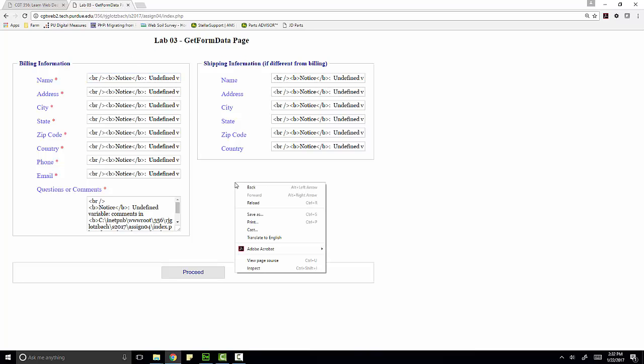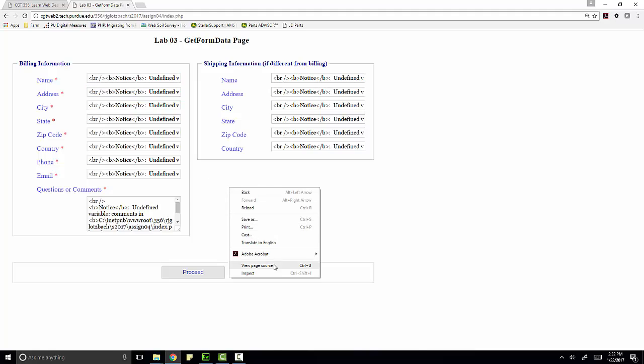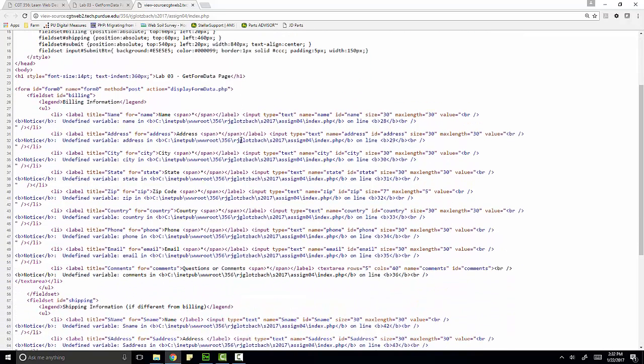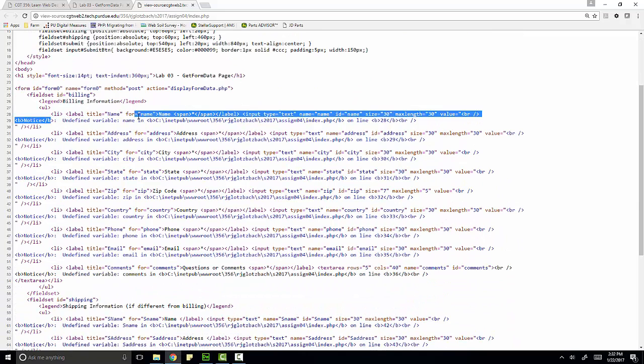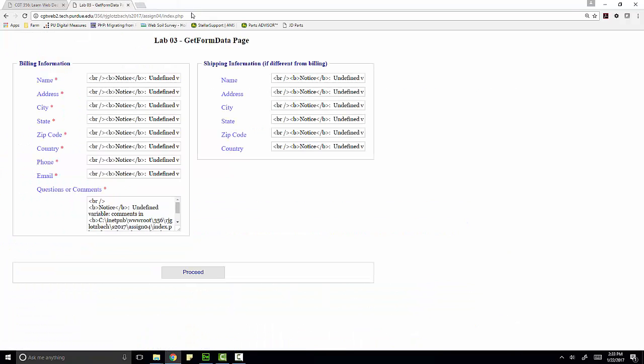If I want to see the whole error message, I can either highlight and scroll, or I can right click and view page source. And you'll actually see undefined variable name, undefined variable, on down the line. So we were using those local variables that don't exist anymore. So we've got to fix that.